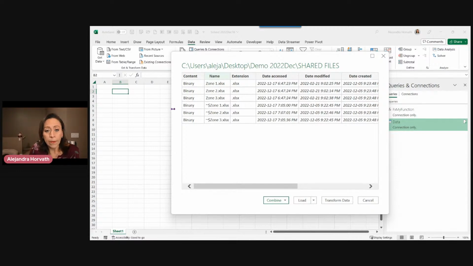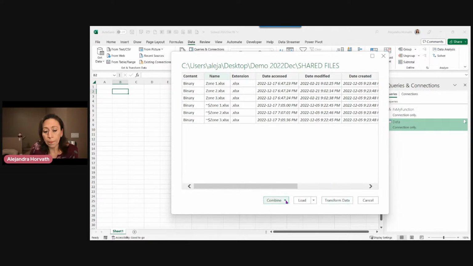Well, we need to filter this information to avoid bringing both files because the information is going to be duplicated. For Power Query, this file with the tilde in front is a different name, therefore a different file, and it will bring the information from both, and we don't want that.